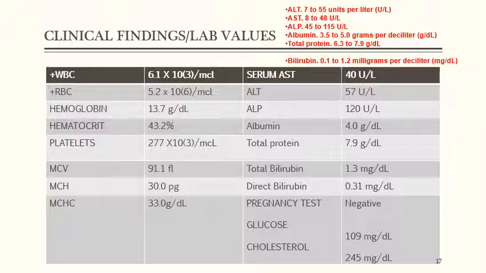Her glucose is 109, which means that she does have good diabetic control, and her cholesterol is increased, which is a typical finding for most patients that have cholelithiasis. So that also indicates that most likely her gallstones are formed from cholesterol and a heavy cholesterol production, and the surgeon may definitely want to control her cholesterol after surgery to make sure that they prevent any future formation of gallstones.